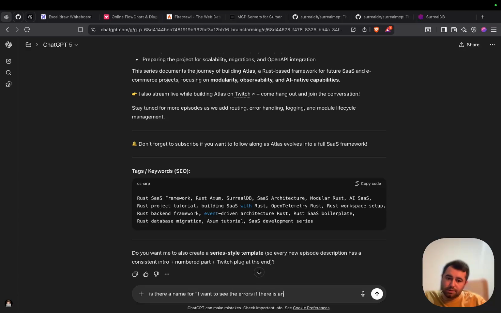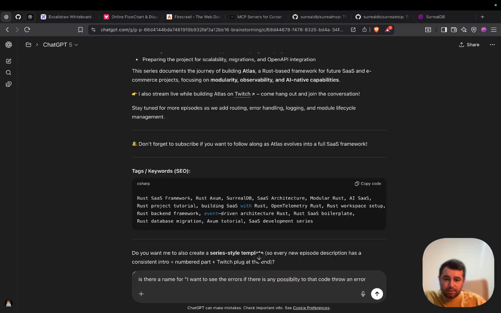If there is any possibility that code throws an error, maybe yield every false case, excluding false positives, where being false is the expected result.